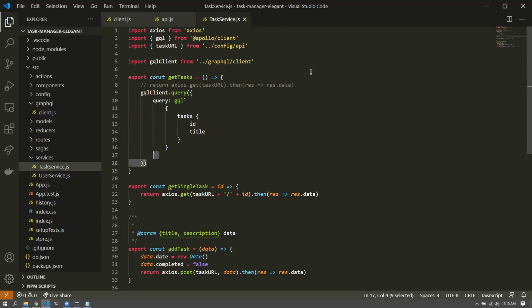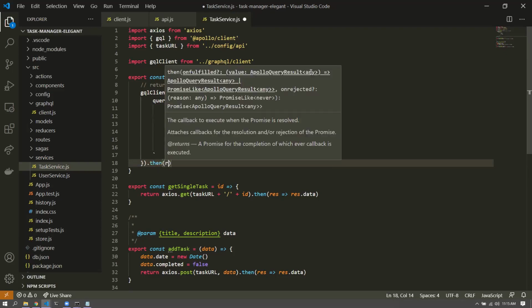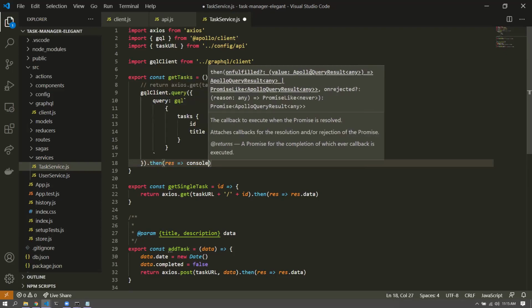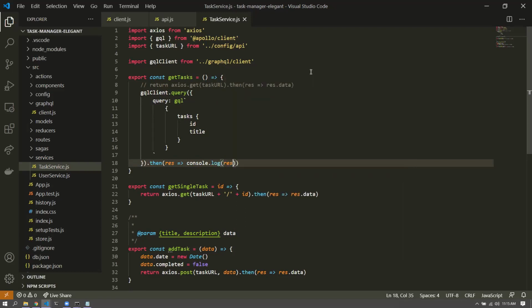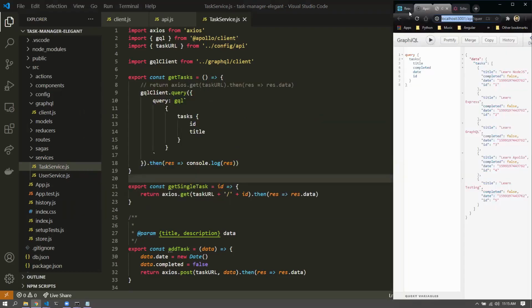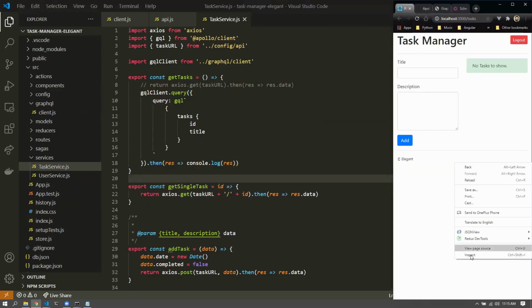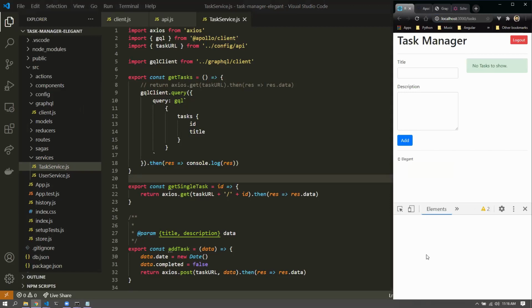Now this GraphQL client, again, it's a promise-based mechanism. So let me just go for the promise first, and let me just check the response of what it gives us to start with. All right. Something different from what Axios would give us. If I check out my client, right now, definitely no tasks to show because we are not returning anything in here. If I do an inspect element, I should get something inside my console.